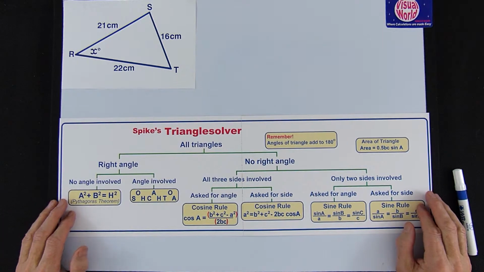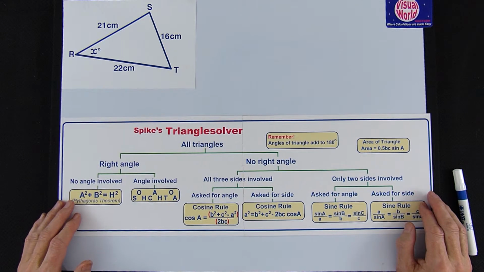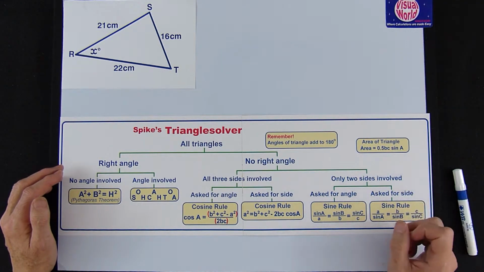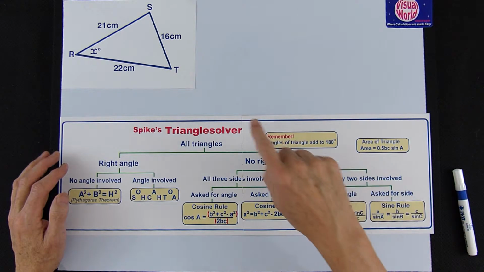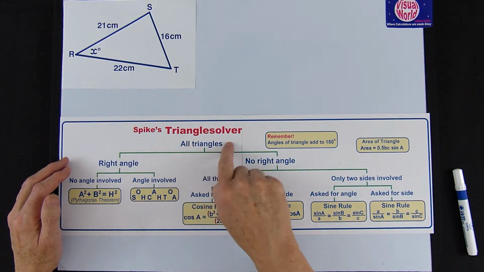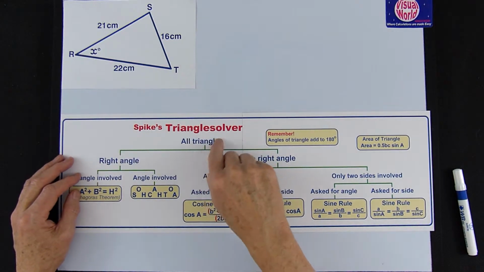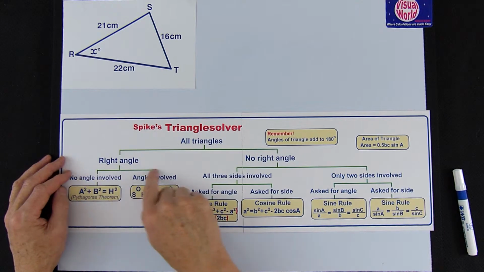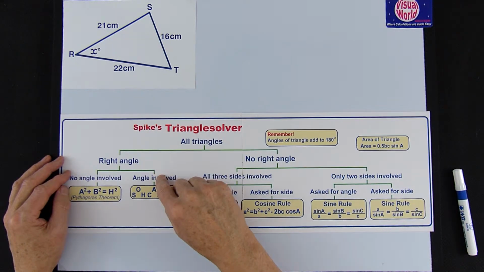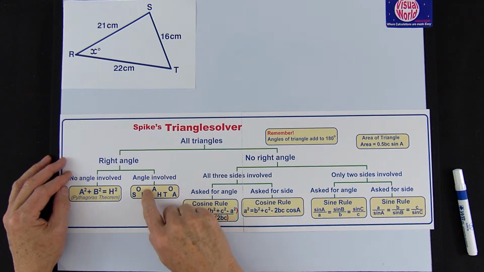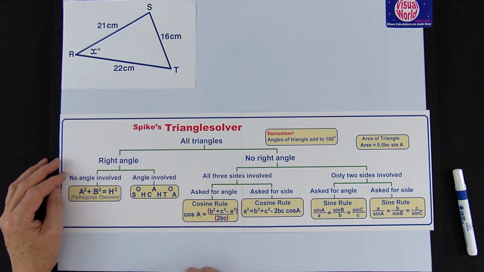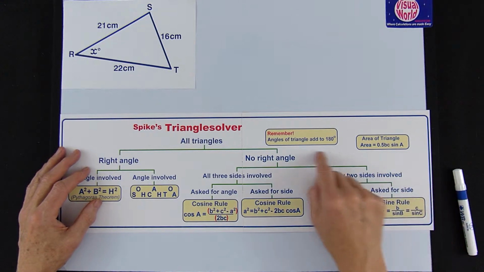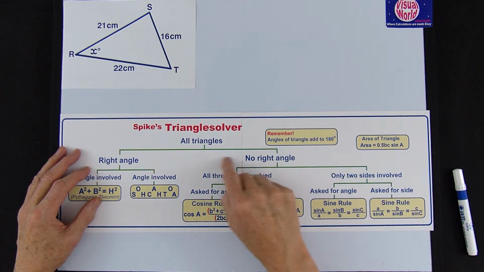Now what's it for? It's there so it's easy to see the logic that you use when deciding the method for solving your triangle. The first thing, we start with all triangles, and then say it was a right angle triangle, you'd go down there, and then the decision would be, has it got an angle involved? If so, it's the SOHCAHTOA you've seen. No angle involved, then you get Pythagoras theorem. In the next couple of videos we're going to look at this next side here.